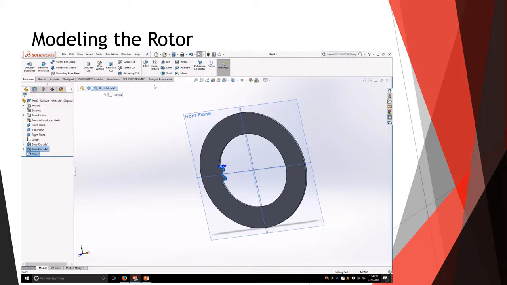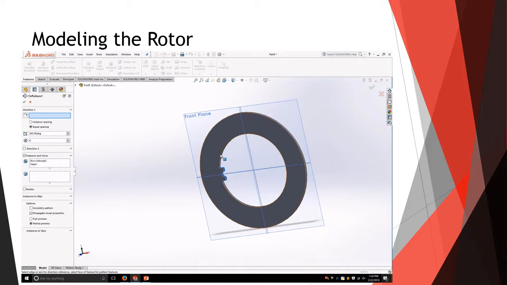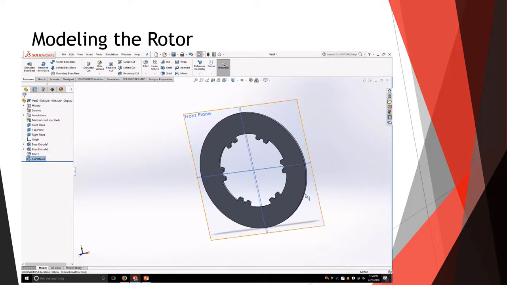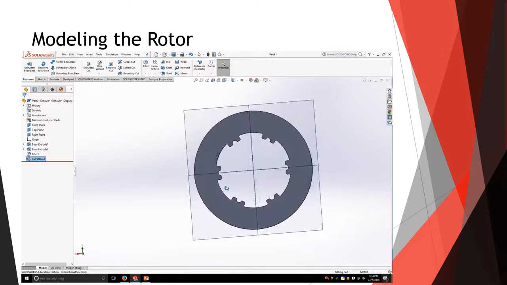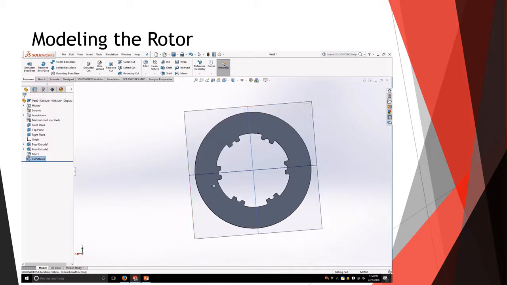So now that we have one tab that's complete, we can select both the feature and the extrusion, and we can create our circular pattern off of this edge that you saw me click. That's at 360 degrees, and we're going to create 6 of them. And here you'll see that we have our part, it's complete and ready to go.